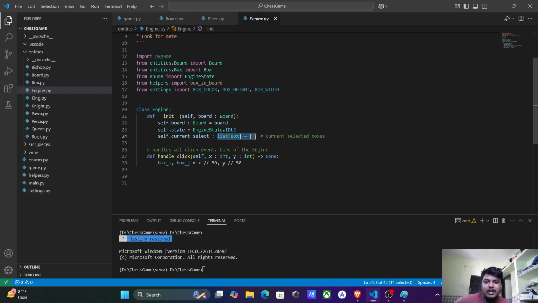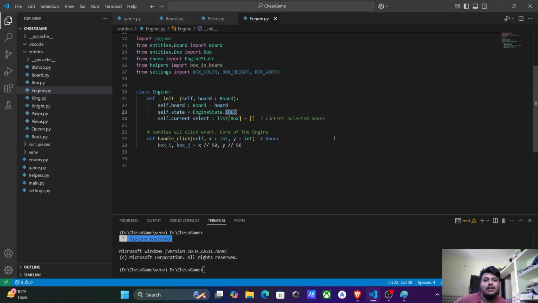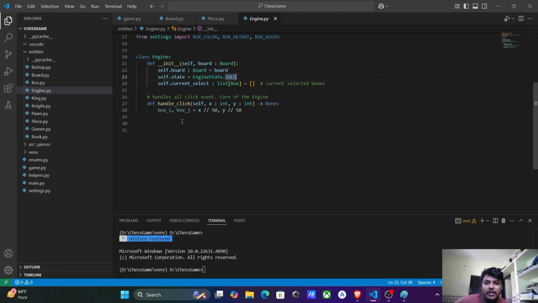So whenever I click the second box inside the highlighted boxes, it will check and go. I have already done that, but somehow it doesn't work. The logic is not correct. So I have removed all the other code previously written, and from the next time, I will be coding here.